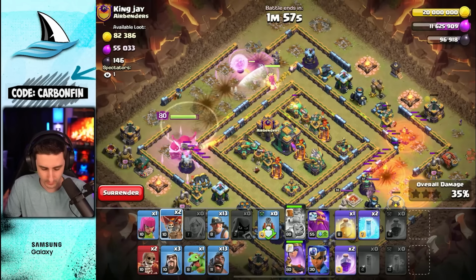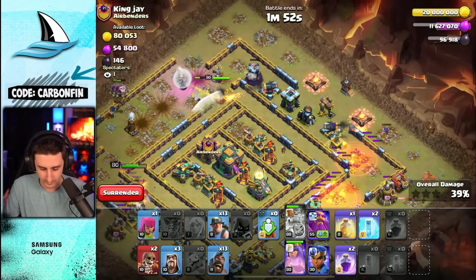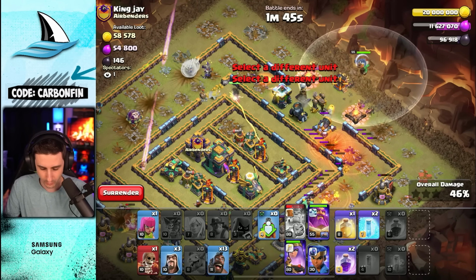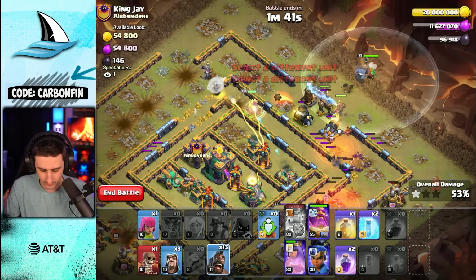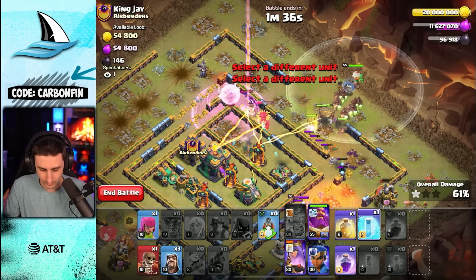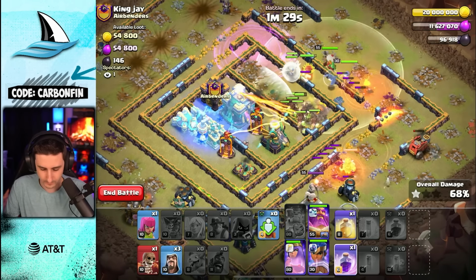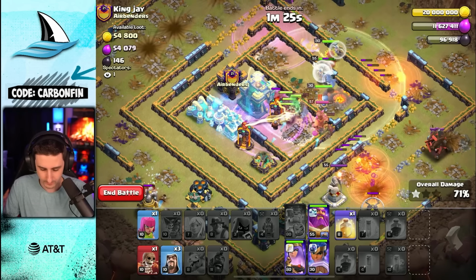Perfect. There we go. Drop some balloons here. Maybe a baby dragon. And all right, we'll drop another wall break. Hybrid, warden, right through here. Rage this queen up again. Freeze. Send the RC in. Freeze. Okay. Rage up this core.